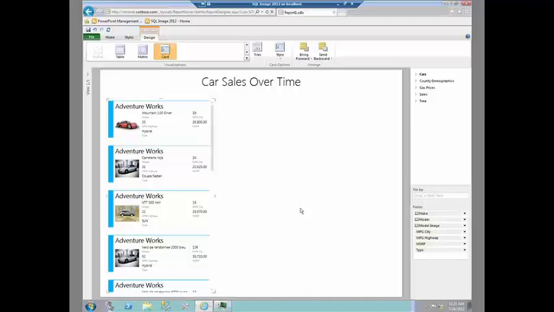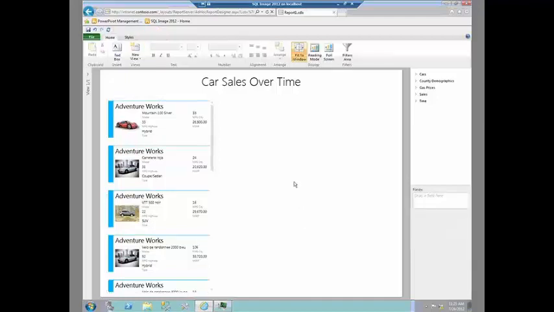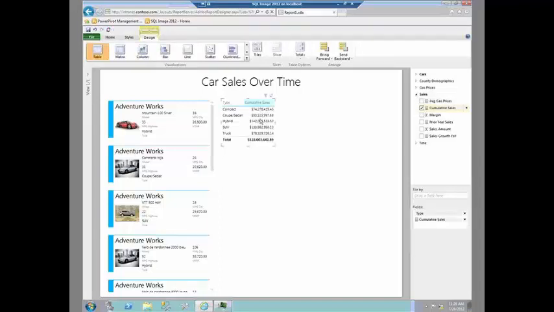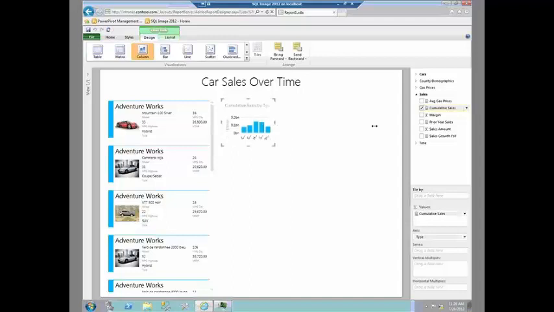And now I'm ready to generate my next grid. In order to generate the next grid, I'm interested in seeing, based on my different types of cars, what my cumulative sales are for that particular car. And I don't want a table format. I want to actually graph this out in columns. So I changed that. I'm going to resize this very quickly.